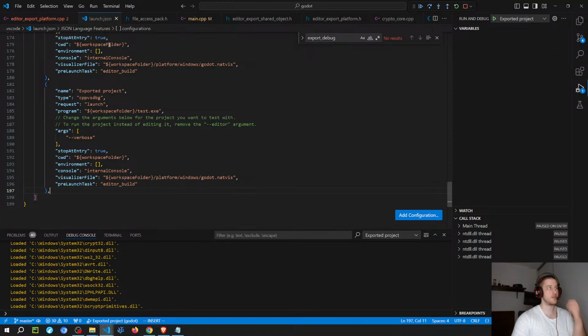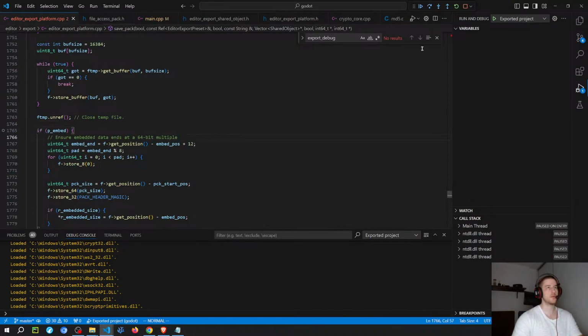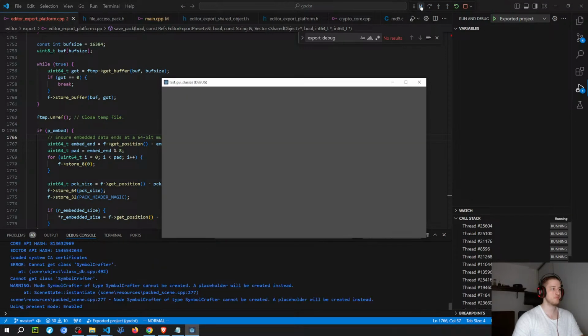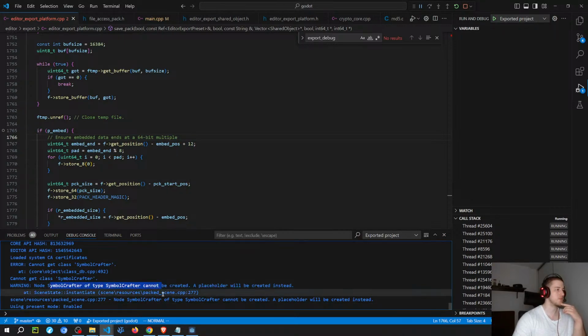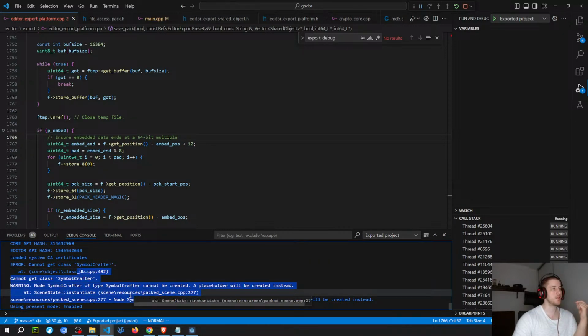Yeah, I think this is the issue. Like, it's not gonna stop anywhere because it doesn't have the symbols, I think. Which makes sense. Hmm. Oh, I think what is happening is because the template version that I'm using doesn't have the classes that I built on the other one because it didn't update.